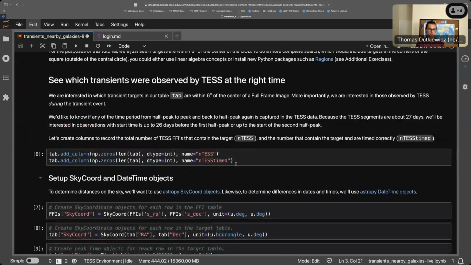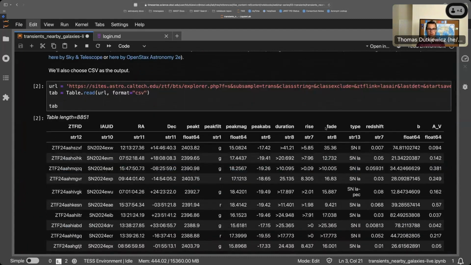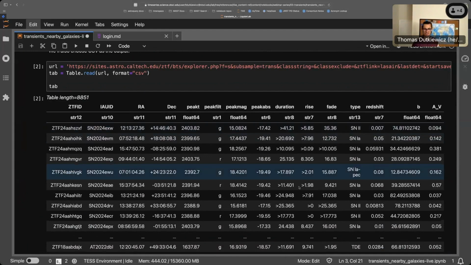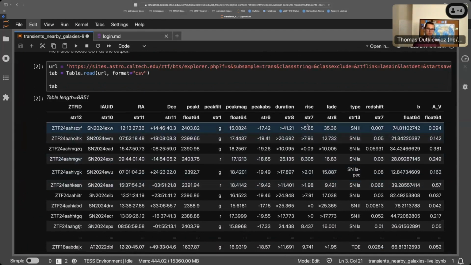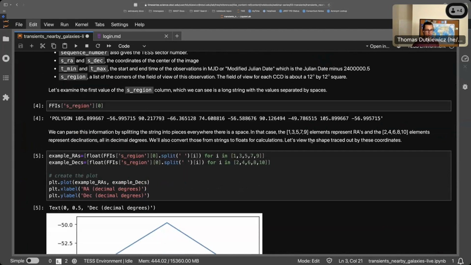I'm going to scroll up just for a second so we can go back to this table that we spit out. So the rise, remember, is how long it takes us to get up to the half peak. Now we have to strip out this character here because we need to parse this into an actual number. But once we do that, we can use this to estimate how long that first rise part will take. So I'll scroll back down.